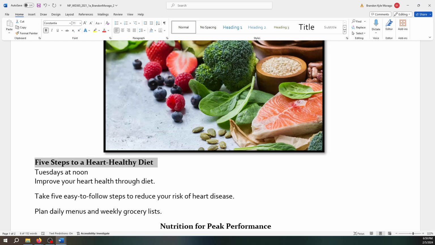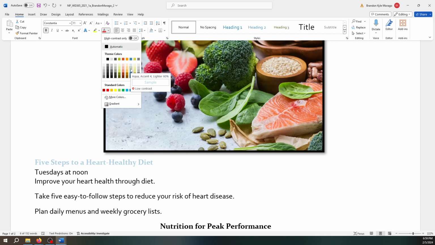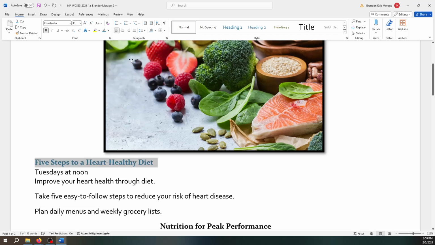The last thing we're going to do is change the font color to Aqua Accent 4. The font color is this red A here. Click the down arrow. Aqua is in the same row as the other one, but it's going to be Aqua Accent 4, the very top row, 8th column.